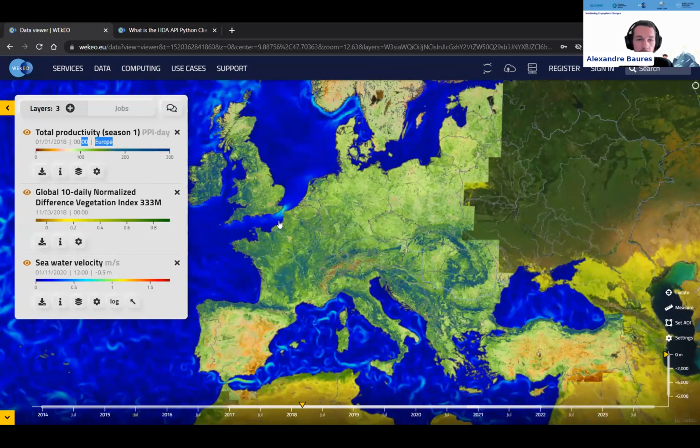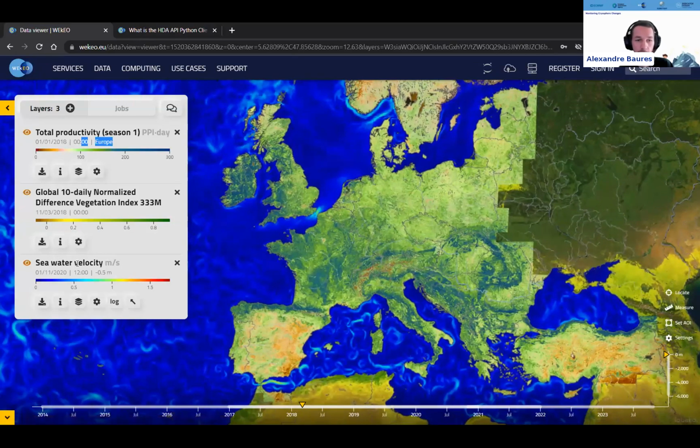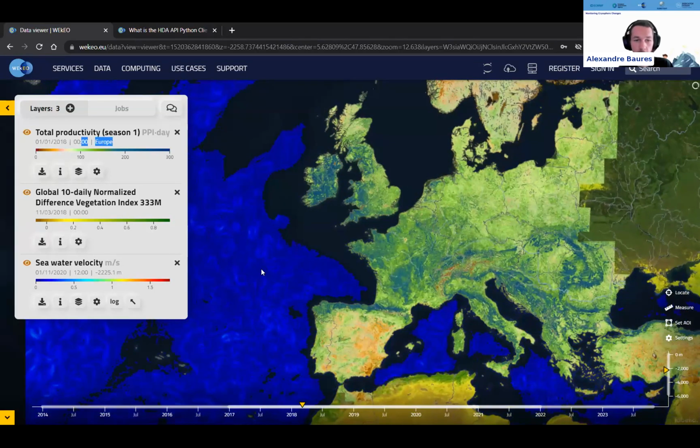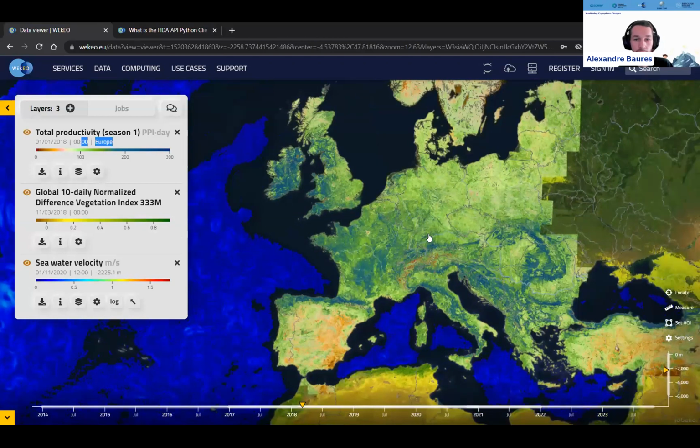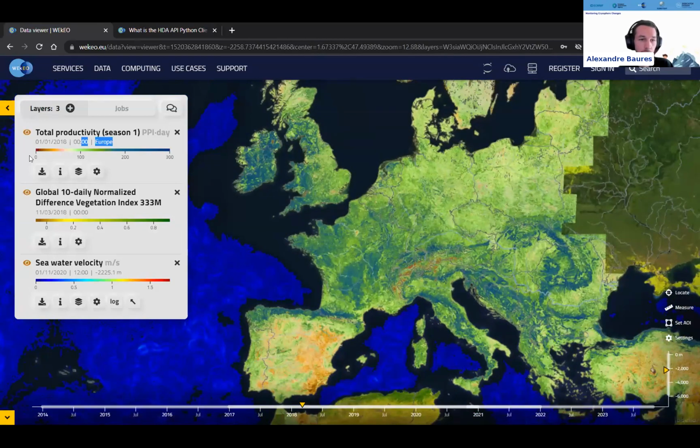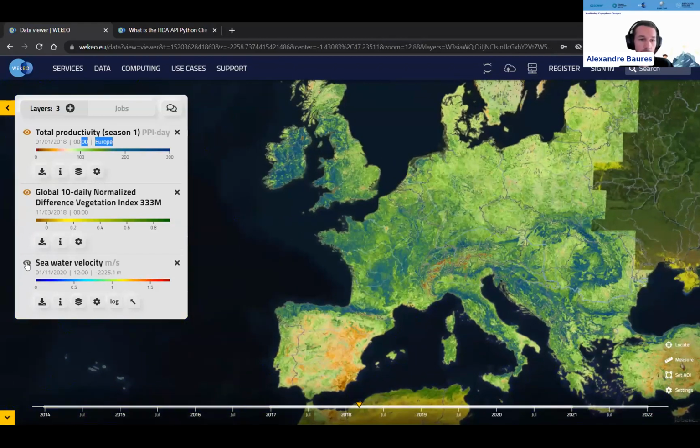For some datasets, like the seawater velocity here, we have a depth scale, so we can change the depth to update the data. You have this orange icon to show or hide the data on the map. For example, if I want to remove the seawater velocity, I click the icon like this.